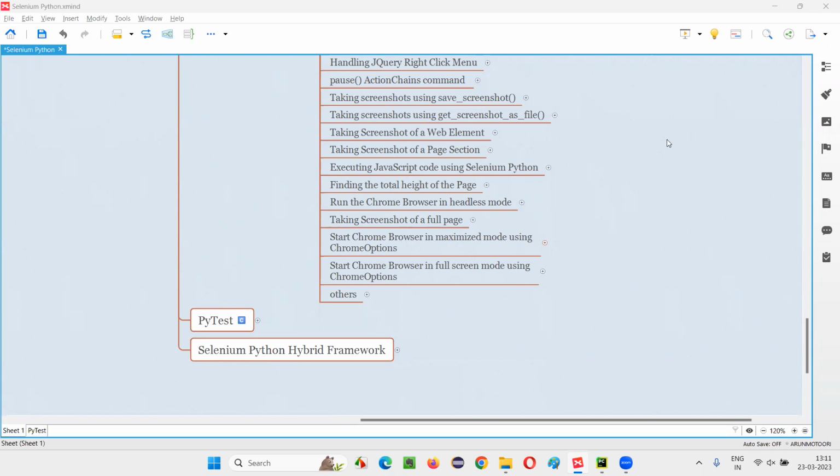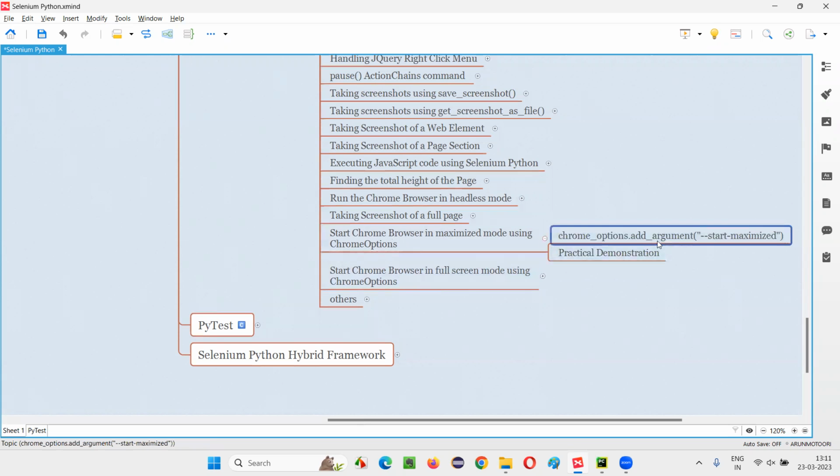In this session, as part of Selenium WebDriver, I'm going to practically demonstrate how to directly launch the Chrome browser in maximized mode. Okay, you are not going to launch the Chrome browser in normal mode first and then maximize it. Rather, you want to launch the Chrome browser directly into maximize mode. How is that possible in Selenium Python?